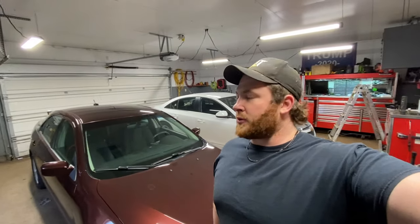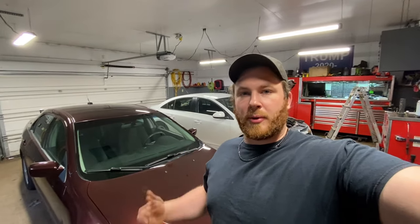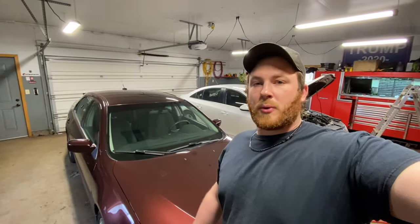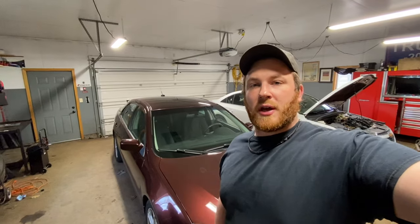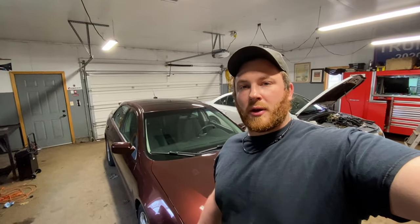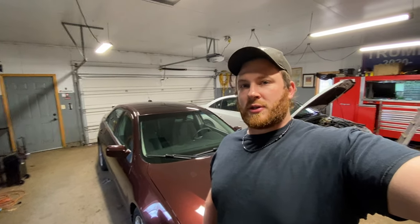So this Chevy Cruze, we ended up having the wrong valve cover gasket out here, so I got a new one ordered, and it'll be out here within an hour. So until then, we're going to actually jump onto this Ford Fusion, I believe it is, and it has a broken strut on the driver's side in the front. So that's what I came in for. I'm going to lift the front end up here and shake it down, see if there's anything else wrong with it, and then get a strut assembly ordered for it.